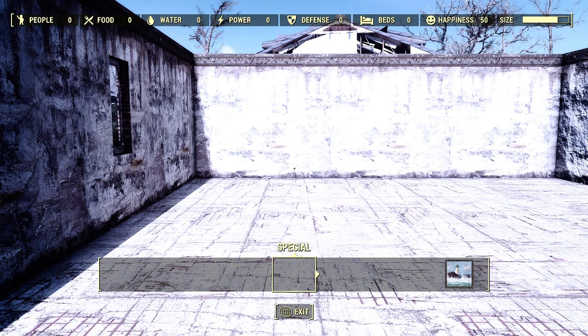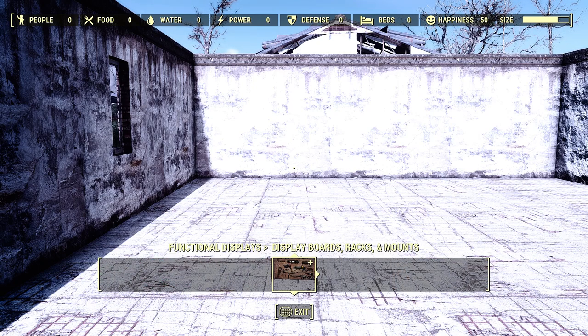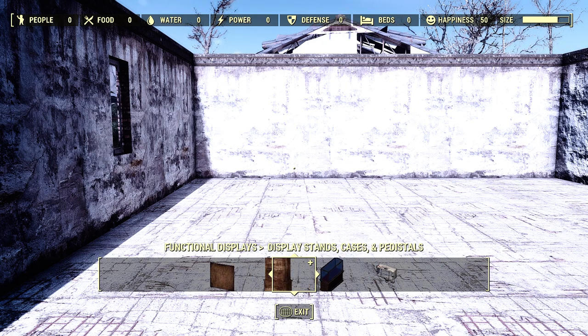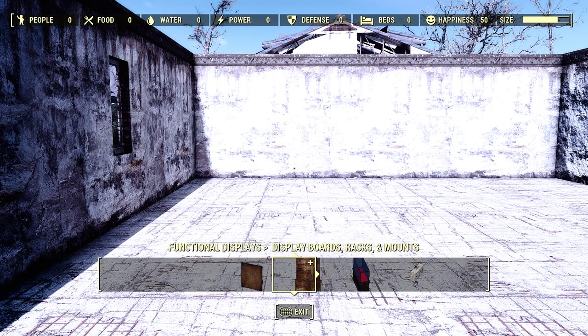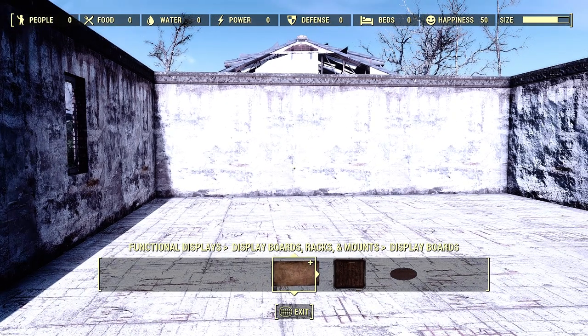Functional Displays adds a lot of items to show off your collected items. So we've got display boards, racks, and mounts. We've got display shelves and cabinets, stands, cases, and pedestals, and miscellaneous displays. So, starting off, we've got display boards.